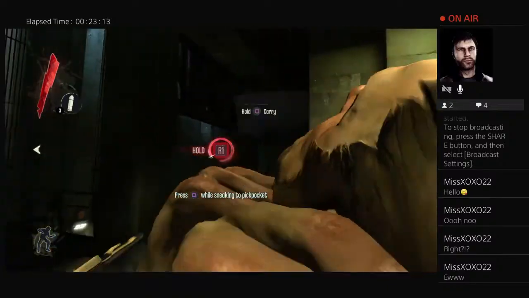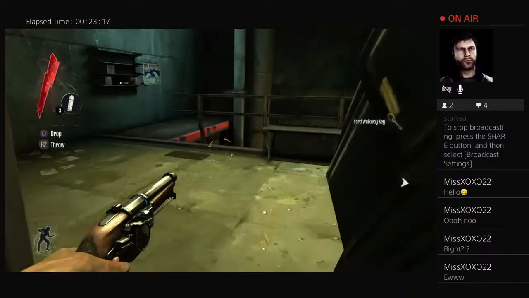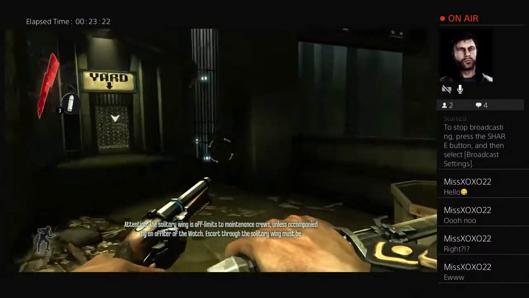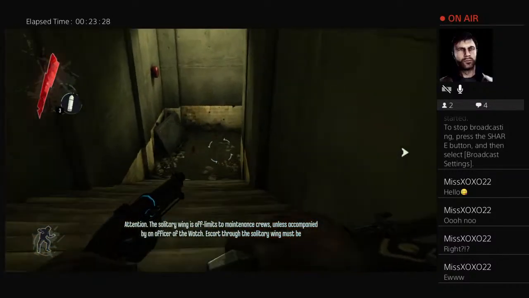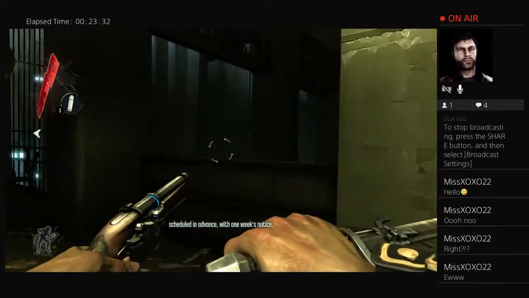Excuse me. Yeah, I could pickpocket him, but I prefer knocking them out. He's gonna be all confused. The solitary wing is off limits to maintenance crews, unless accompanied by an officer of the watch. Escort through the solitary wing must be scheduled in advance, with 1 week's notice.